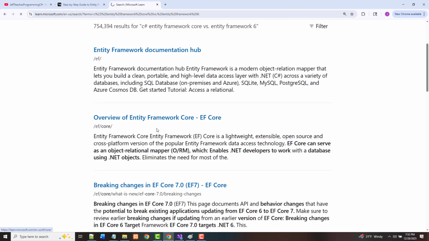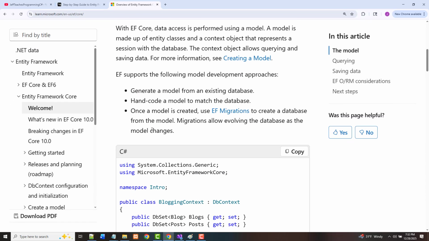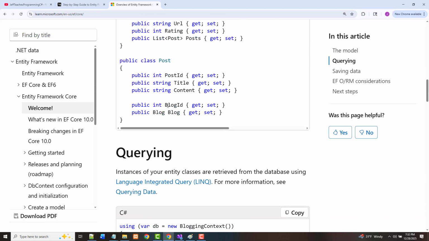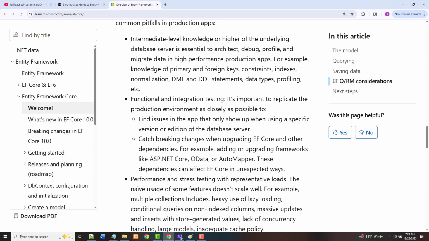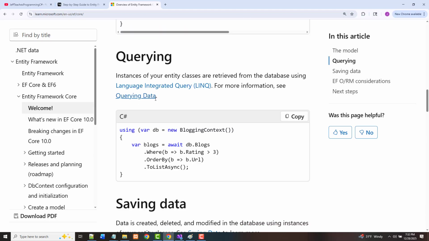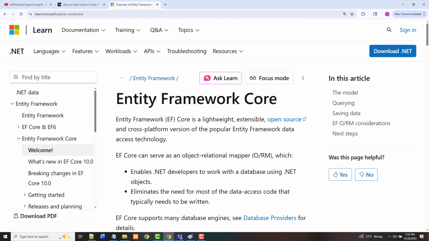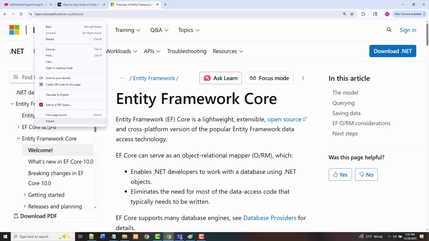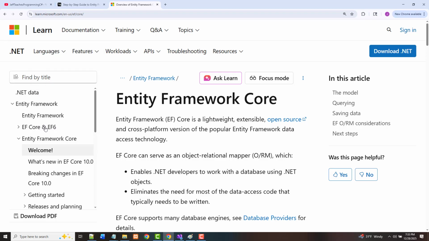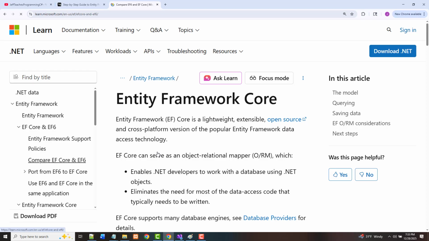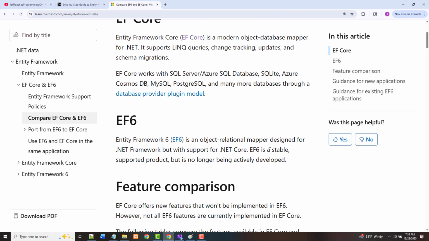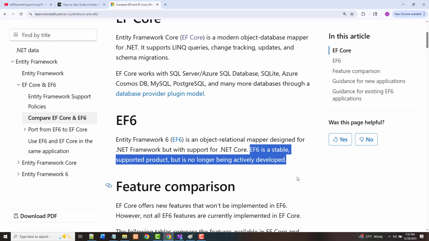Well, here's an overview, their overview of Entity Framework Core. But there was something that I saw before, and I want to keep this up as well. But I believe EF Core is the latest and greatest. You'll still see some stuff out there for EF6. Here's a comparison. EF6 is a wrapper, but with support for .NET Core. It's stable, but it's no longer actively developed, which means that you should be using EF Core rather than EF6. So that's what we'll be using.